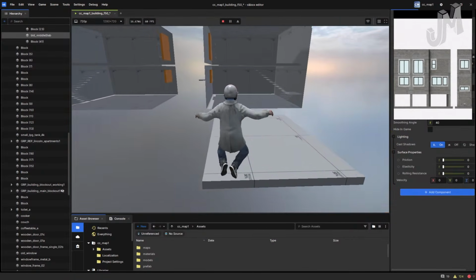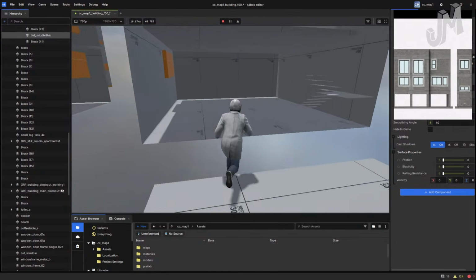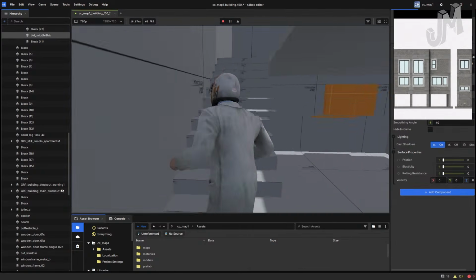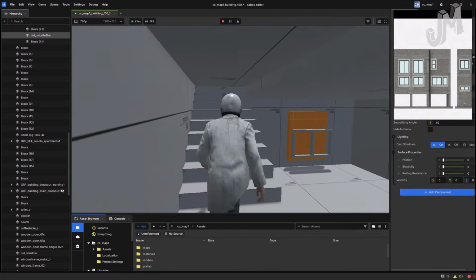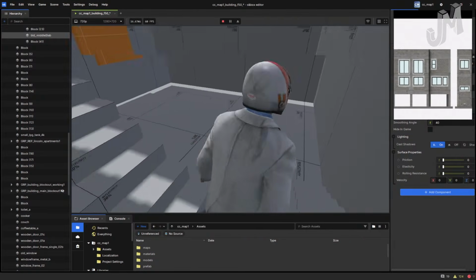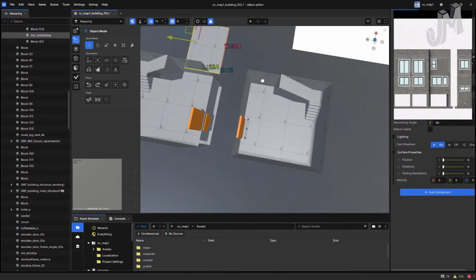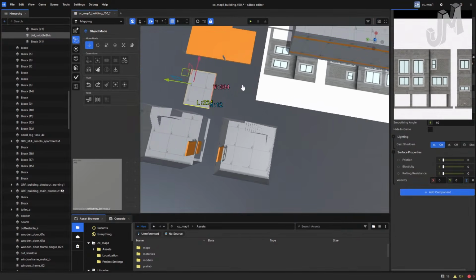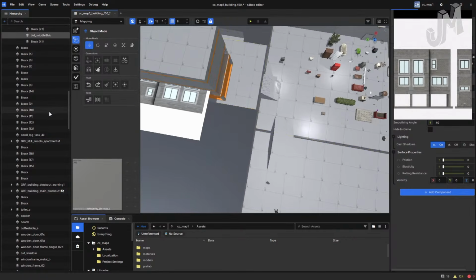Whew. Oh, I forgot to notch out the top. All right, well, I guess it's good enough. Yeah, let's move our guy over. Player model.